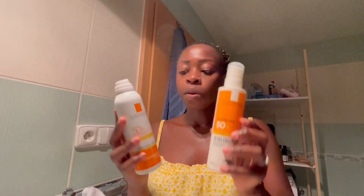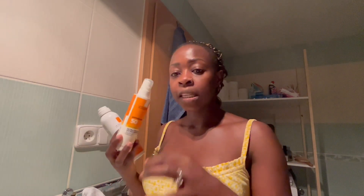I always tell my husband we need a his-and-hers sink because this sink is just full of my products. He always says no, he grew up sharing with his sister and mom so he doesn't think it's necessary. This sunscreen is from La Roche-Posay — both are sprays, and this one is about to be done after over a year of use. The one thing I don't like about the spray is that when you spray it spreads and I can feel it going in my eyes, which burns. So usually when I'm in a hurry I just do a quick spray.